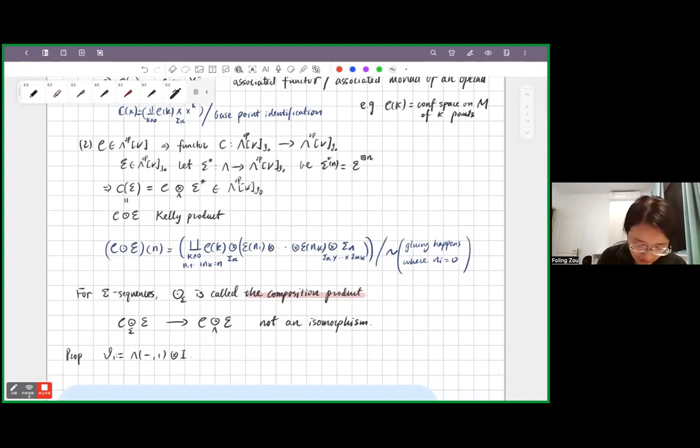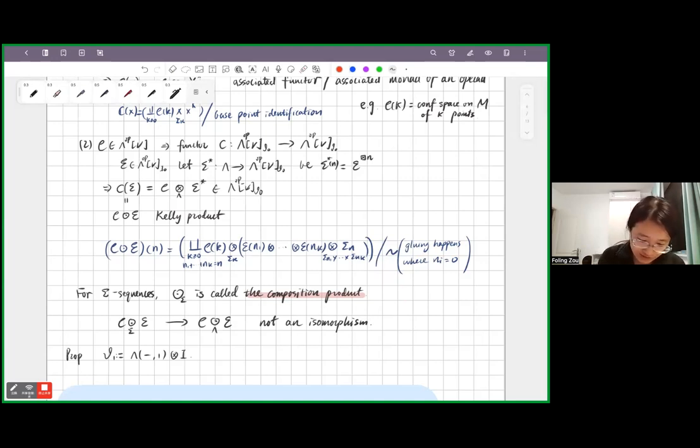So explicitly, the n space of this construction will be the following thing. You take the k space of C, Ck, and then you tensor En1 up to Enk such that n1 plus ... plus nk equals m. And then you symmetrify this answer. And then you want to do some gluing. If one of the ni is 0, then this should be glued to a previous skeleton. So without this gluing, this is the composition product of symmetric sequences.